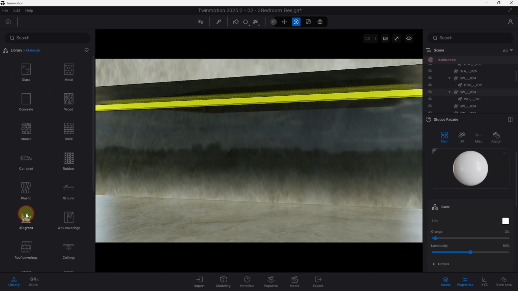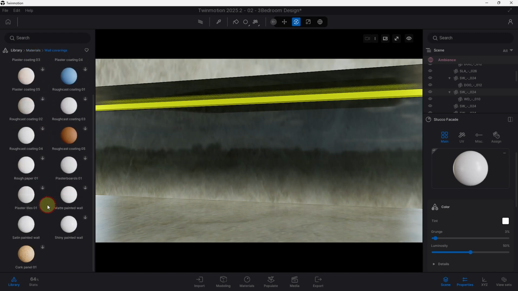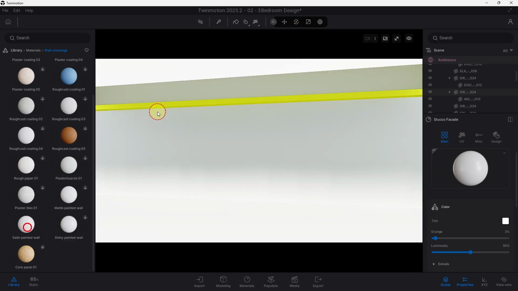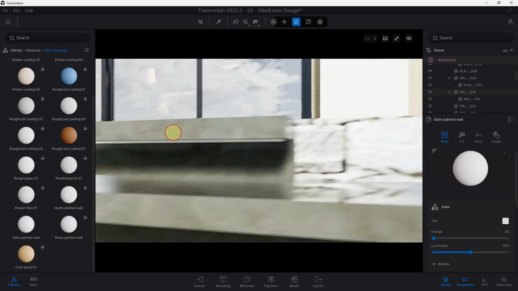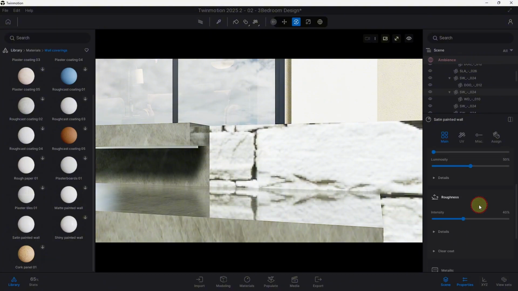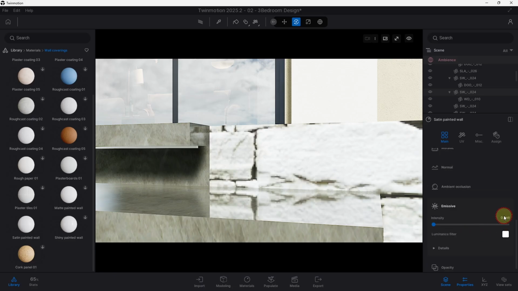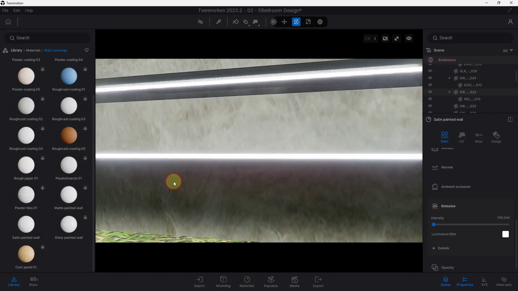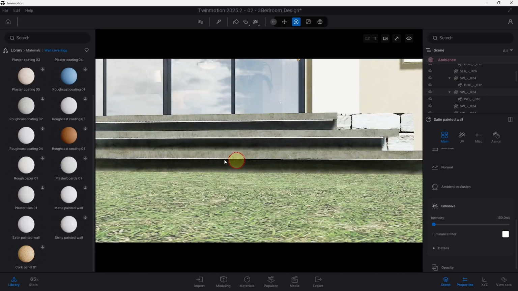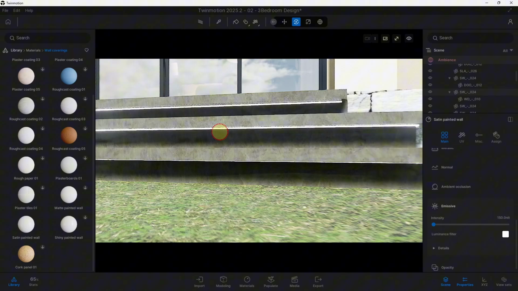This particular material, I first change it to a white wall. Let me just come and change this particular material to a white wall. After changing it to a white wall, I'm going to come in the wall settings itself and I give it what we call emissiveness. So the wall is going to emit light. So I'm going to come here and go to the emissiveness. I turn the figure to maybe, let's say, 150. Now you can see it's giving out some light of its own without even me putting another lighting material.